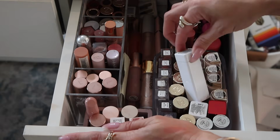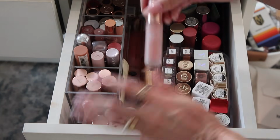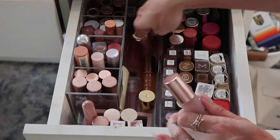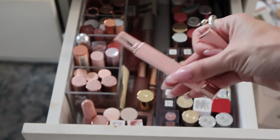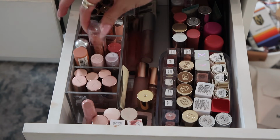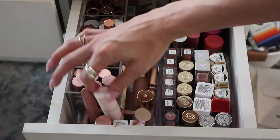I'm really more into glosses and oils right now, so that's kind of what I'm preferring to reach for. I have a bunch of the Forget the Fillers from Lawless. I have the Huda. Oh, the LYS Lip Balm. Yeah, I put this in my Best of Beauty video. I really like the LYS Lip Balm. This is in Charismatic. Let's do that. And then, oh, maybe a Lawless Balm? I feel like I haven't pulled one in a minute.